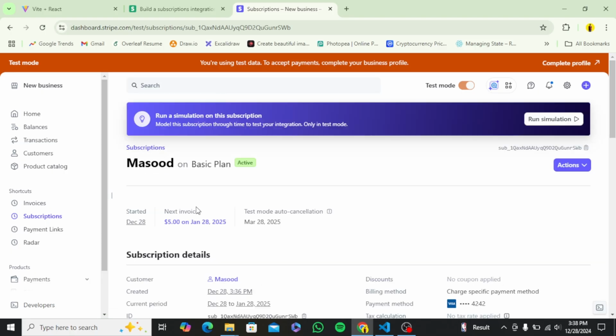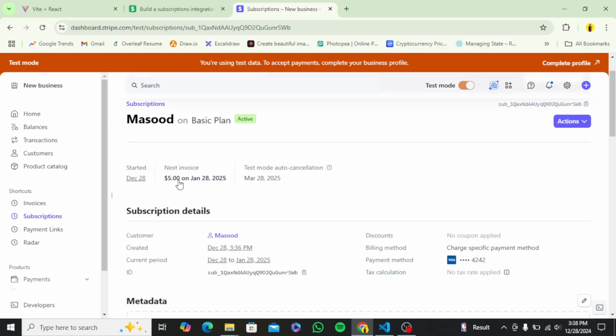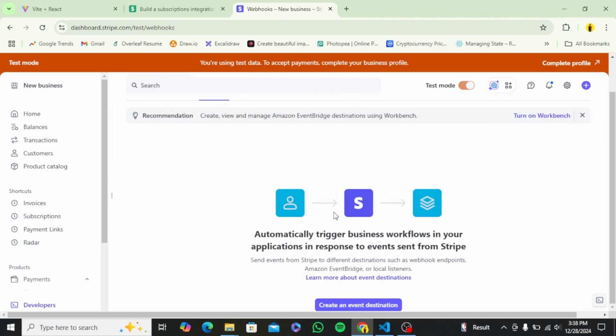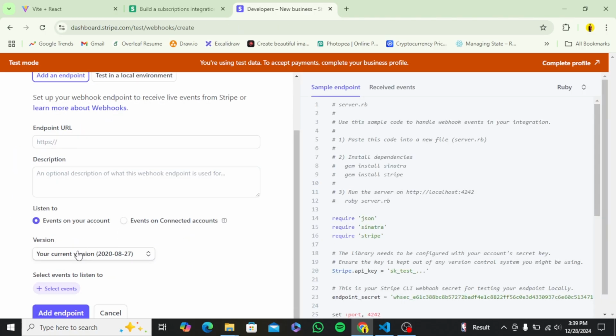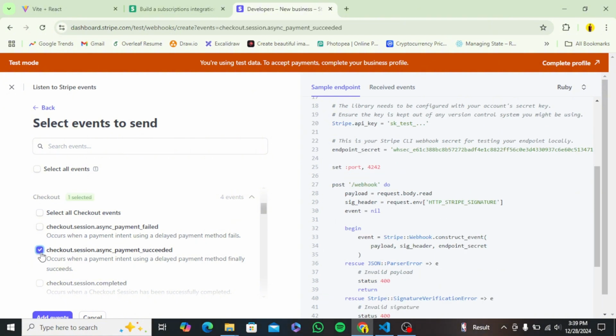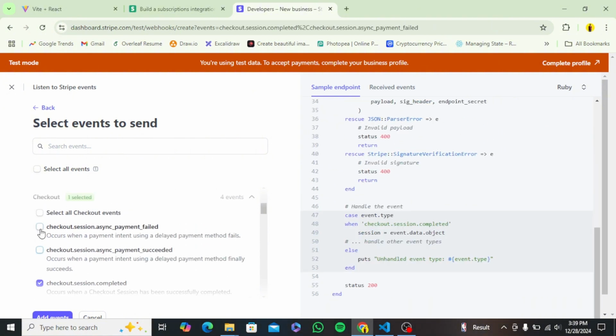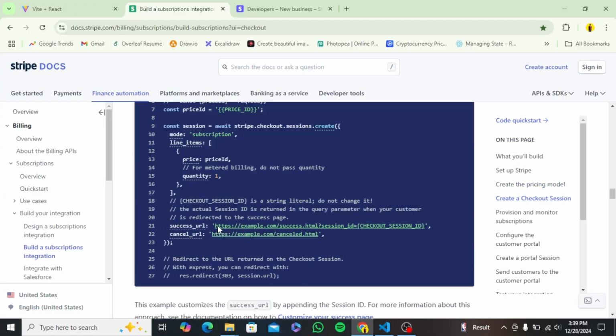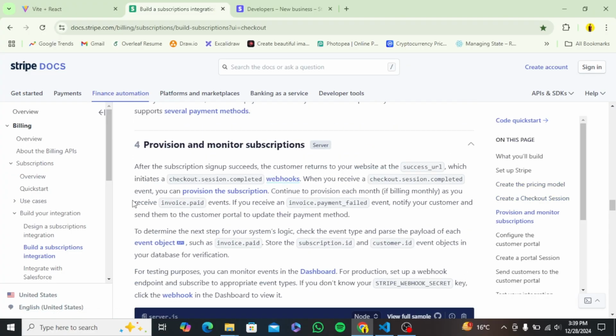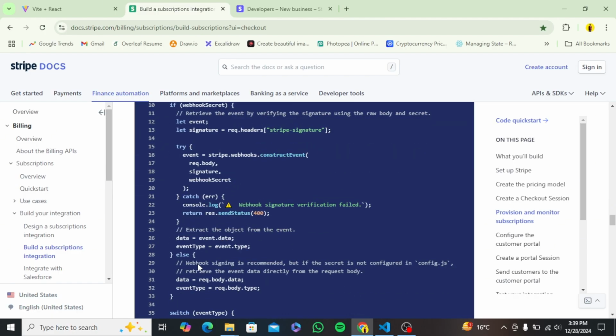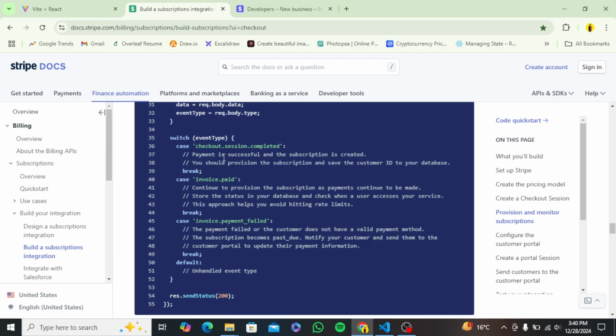Also, if you would like to add more control using webhooks, you can easily do it using the Stripe webhook dashboard. You can assign different events to handle different child events. We just need to create a /webhook route, and here for example, if you want to store payment details of the user in the database when payment is completed, you can use this event. Similarly, for the failure of the payment, you can use this event where you can send a payment update option on the client side to call the users to try the subscription again, and similarly you can play around with more.